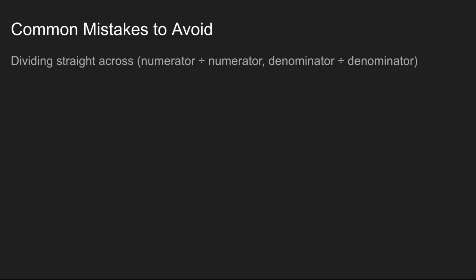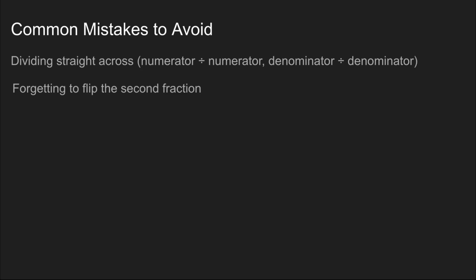And finally, I just want to talk about some common mistakes when you're dividing fractions by fractions. These are some common mistakes to avoid. So first thing, never divide straight across. Numerator does not divide by numerator. Denominator does not divide by denominator. It's not a shortcut. This is the only way to do it.